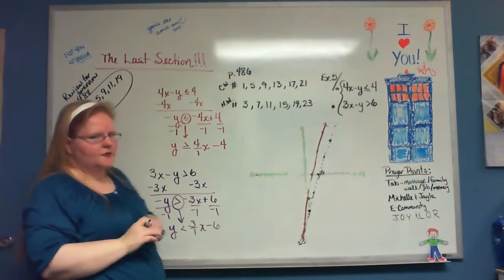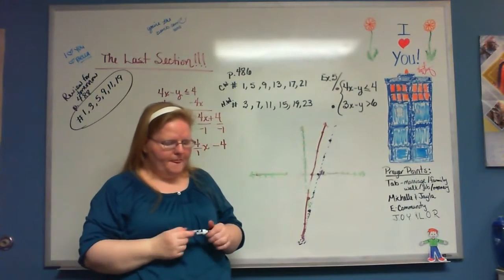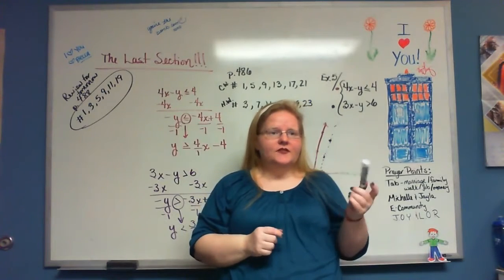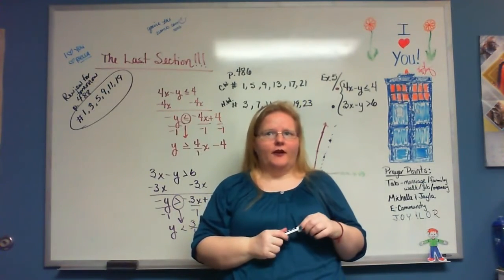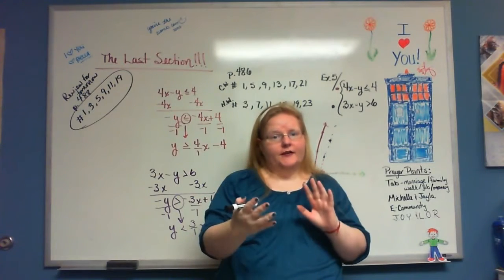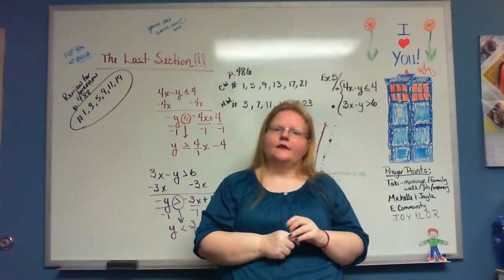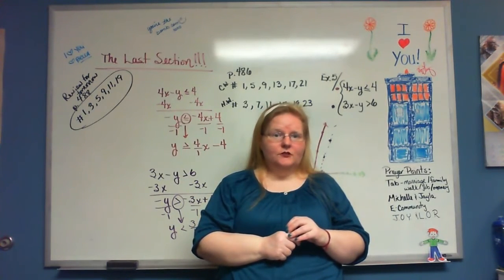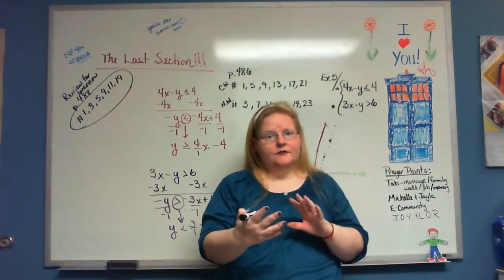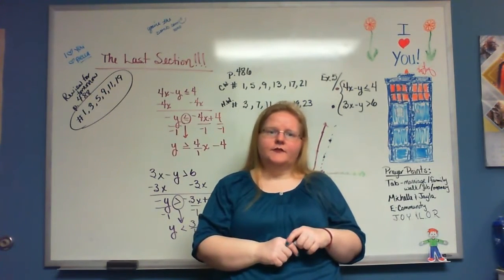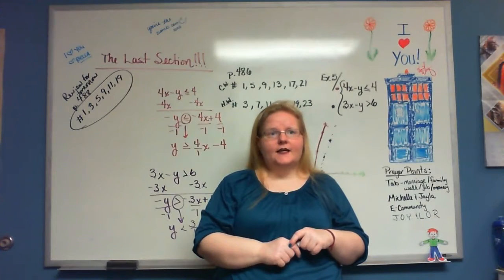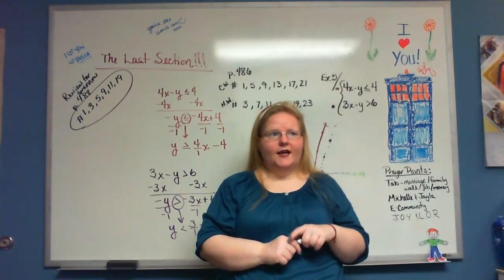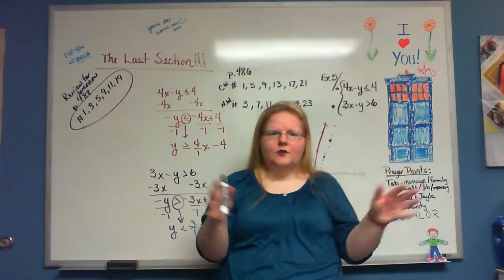I will say this, on your test, I'll be able to see how you do it. So if it says specifically that you need to do it by graphing, and I provide something there for you to do the graphing on, I need to see it by graphing. If it says that you need to do it by substitution, and I provide space for you to show it, I need to see it by substitution. If it says that you do it by elimination, then I need to see it by elimination. Usually I ask for one of each, and then the rest of them I'll let you figure out whatever you want to do.